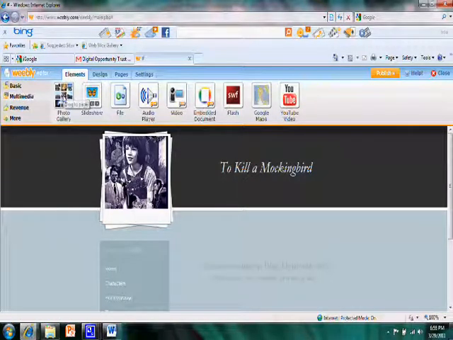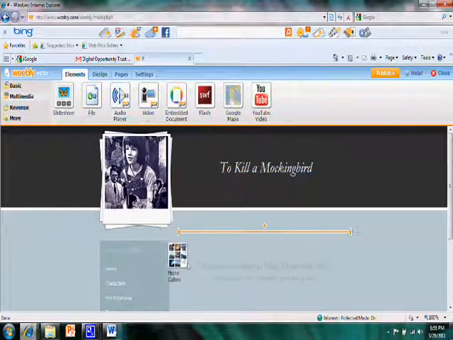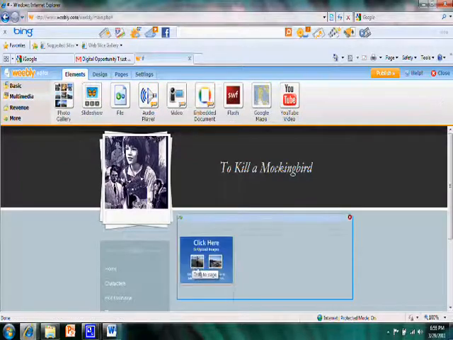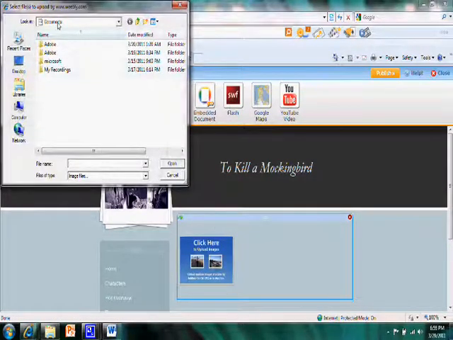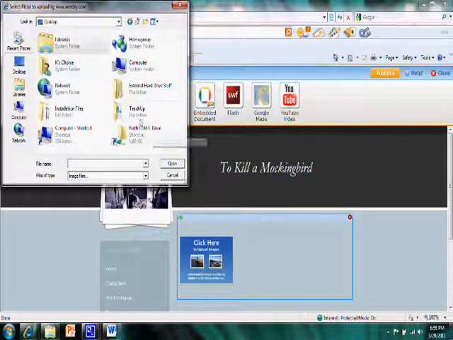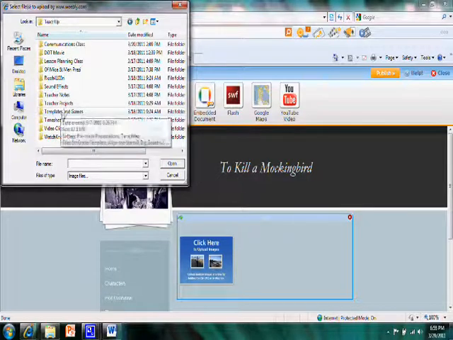Now I think I'm going to do a photo gallery here instead of a slideshow. So I'm just going to pull that down there. And then it's going to tell me click here to upload images. So I'm going to browse to my images.